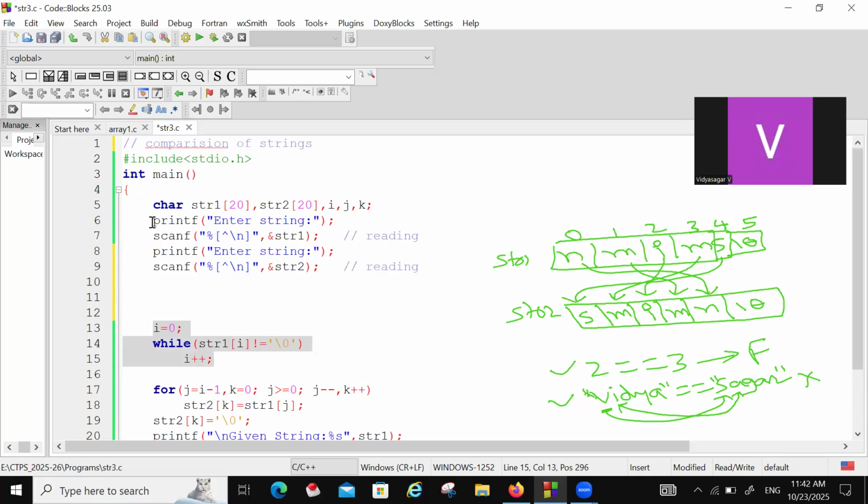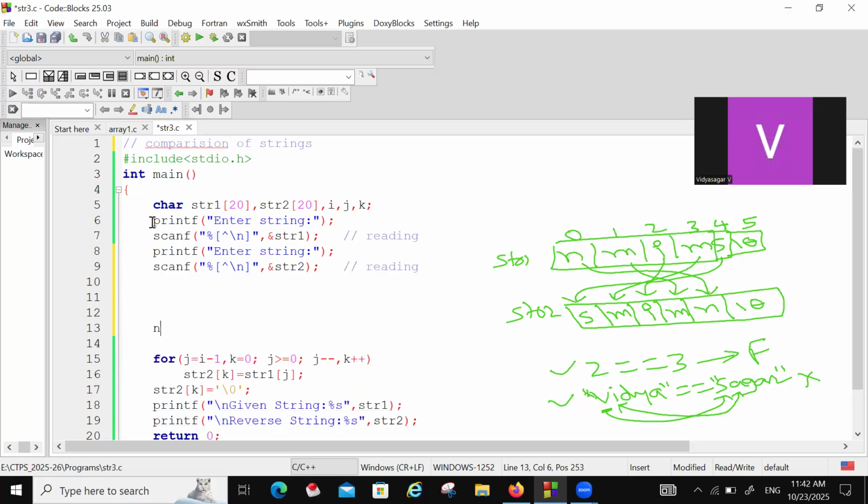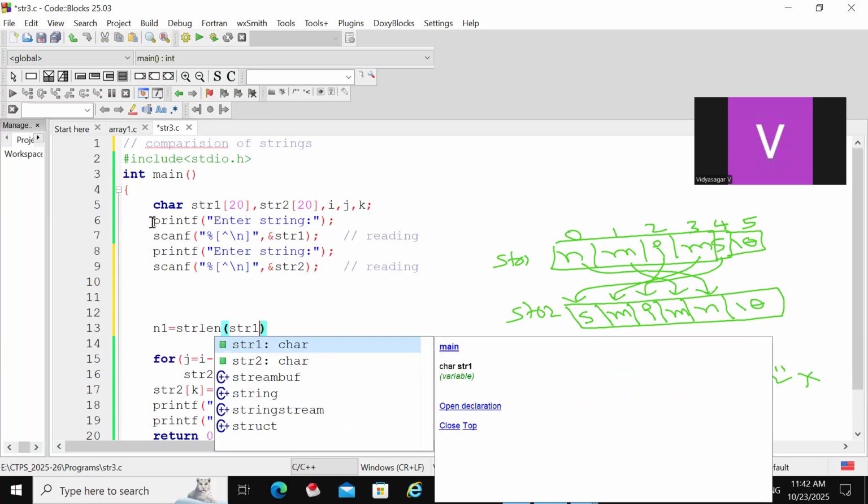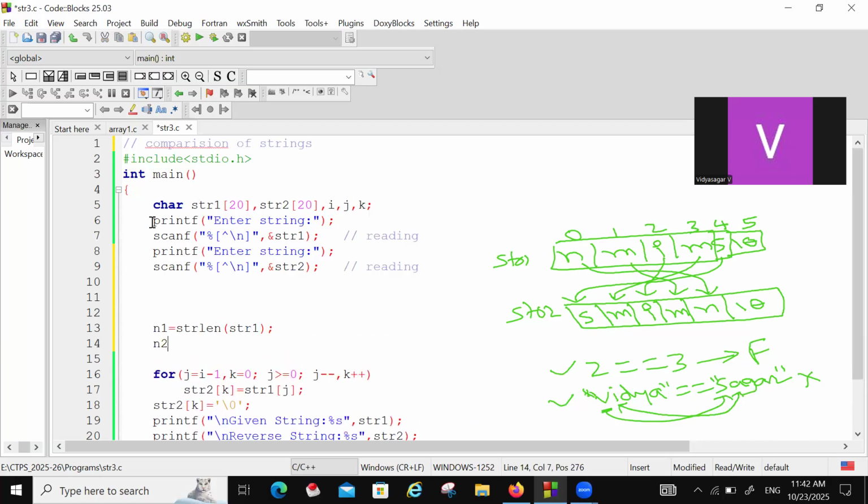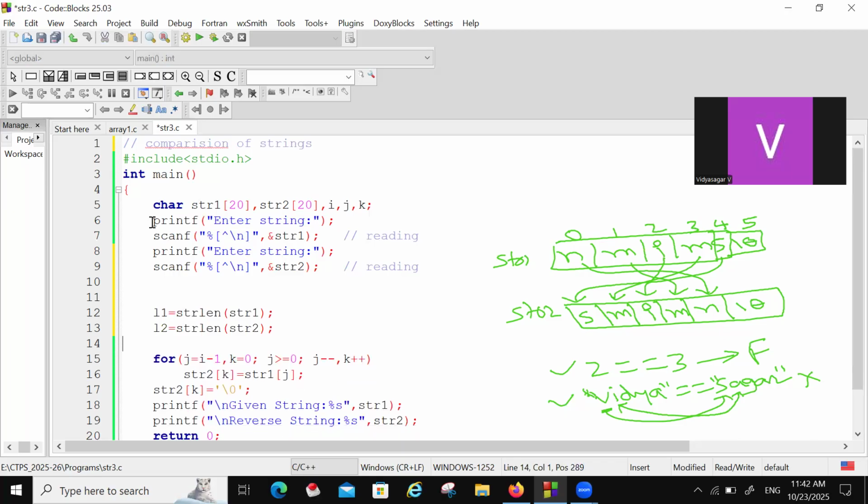Let us consider N1 is equal to strlen of the first string, L1, and L2 the length of the second string. These are predefined functions. We are not writing the code for them.